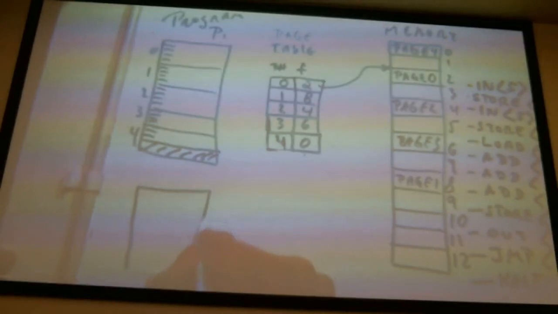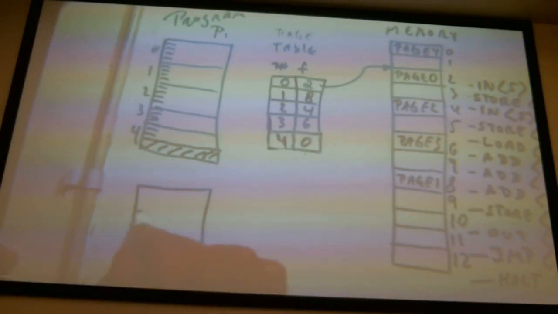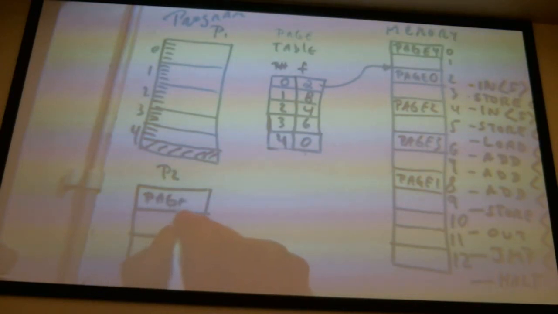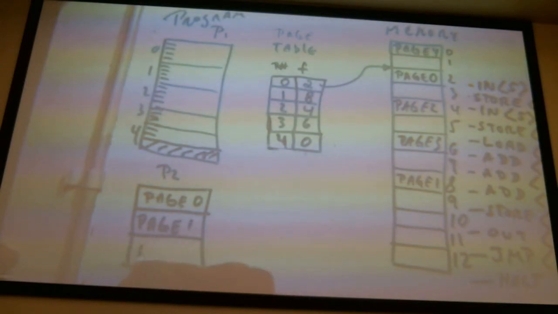Let's assume that we have now program 2. This is program 2. And we have here page 0, page 1, and page 2. The same thing, 4 instructions per page and so on.